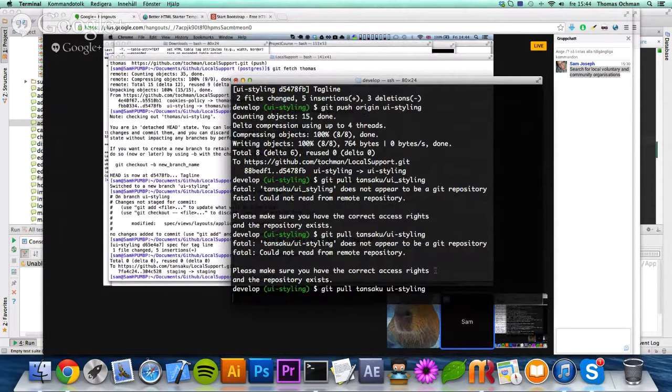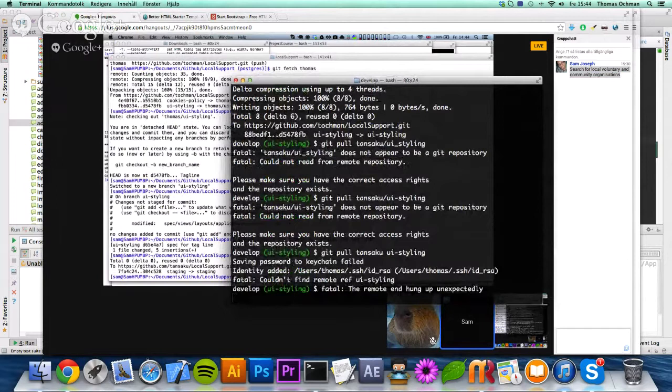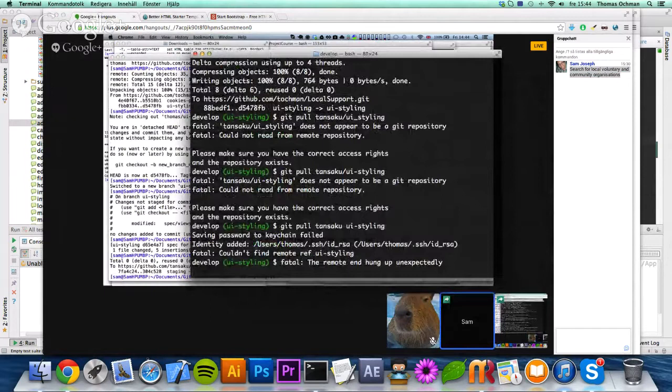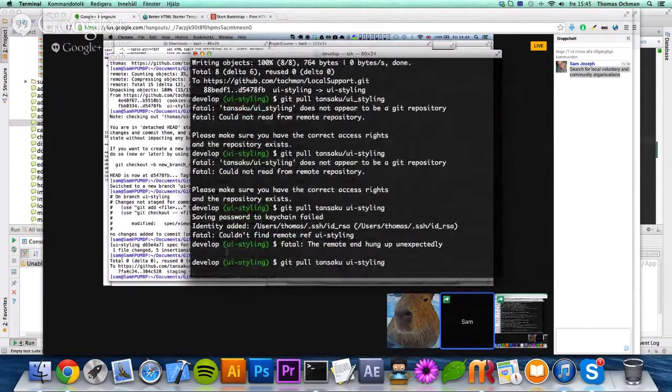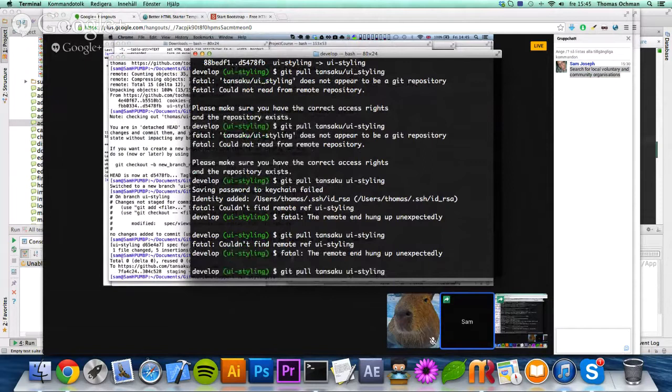That was strange. Possibly you typed the password in wrong? Well, try it again, I guess. In principle, this could work. And like you were saying, Michael, it needs to be a git fetch. But he's saying remote hung up unexpectedly. Oh, okay. I guess then it's doing git pull Tansaku. So if you do git pull origin master, no, that would be... That's funny. We would want to be pulling from Tansaku.